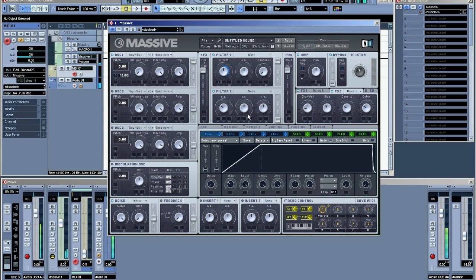And it's nice to add a bit more movement to the sound. So one way you could do it is you could run this through a sidechain with your kick, and that will give you a very Orbison sort of sound. But what I'm going to do is run this again through filter 2 and then put an LFO on it. So what we want to do is that's on series, which is fine, and then we're going to bring in mix 2.